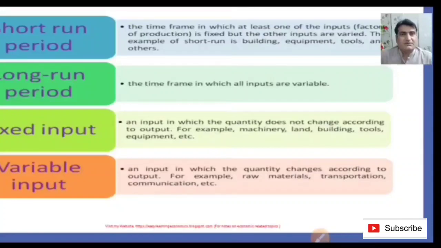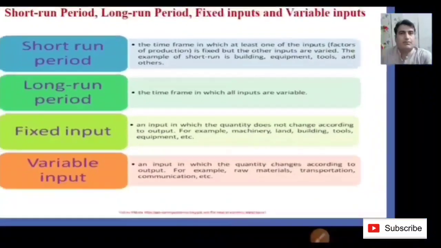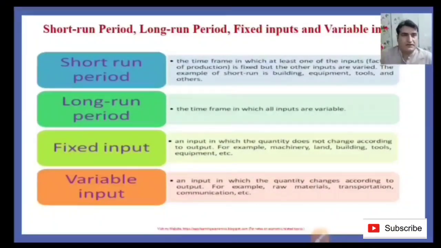So what are the variable inputs? Variable input means an input whose quantity changes according to the output. For example, raw material, transportation, communication and sales commission, etc. These are very important to learn before the cost, because we must know the short run and long run difference and fixed input and variable input.